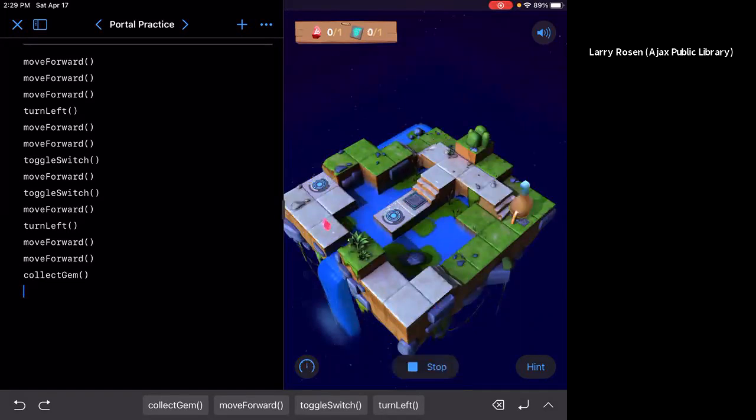Here we go. Move forward, move forward, move forward, turn left, move forward, toggle switch, move forward, toggle switch, move forward, turn left, move forward, move forward.